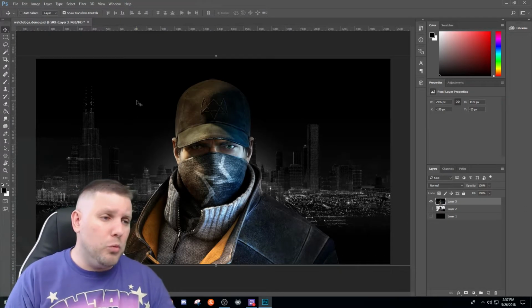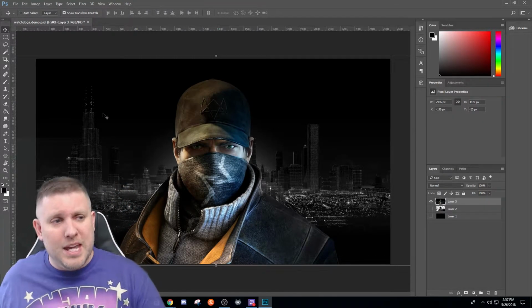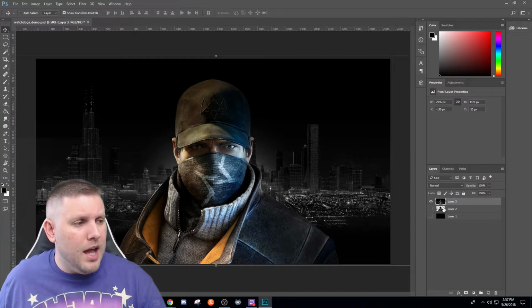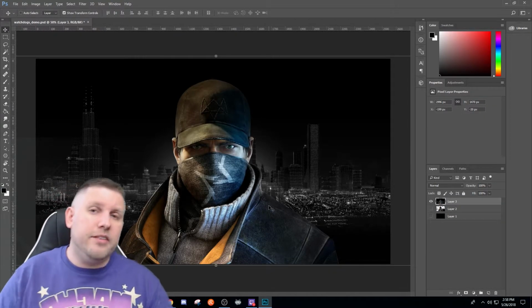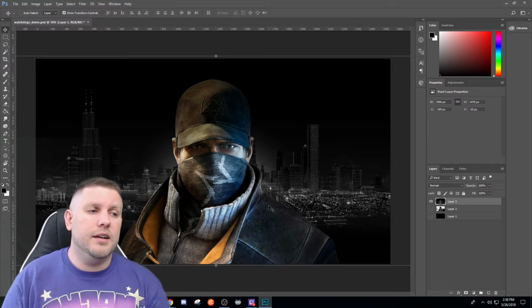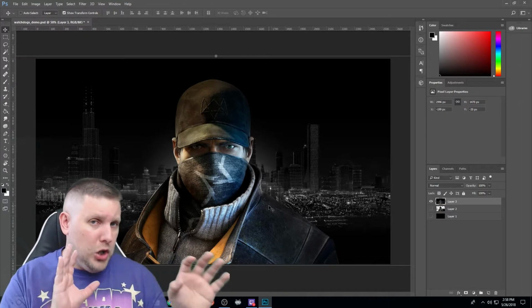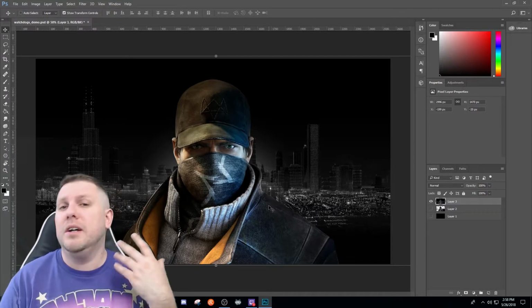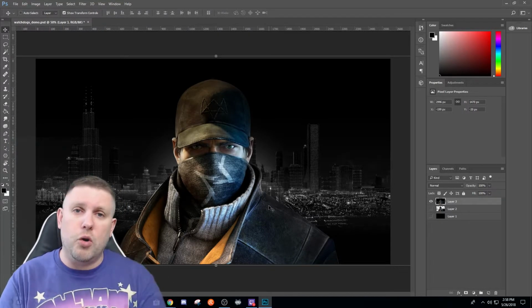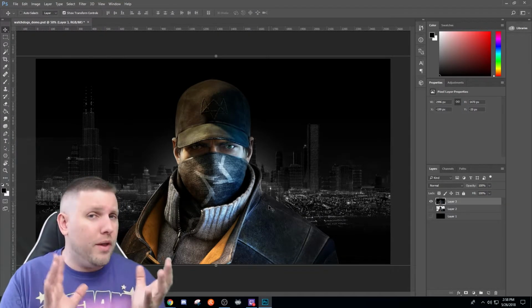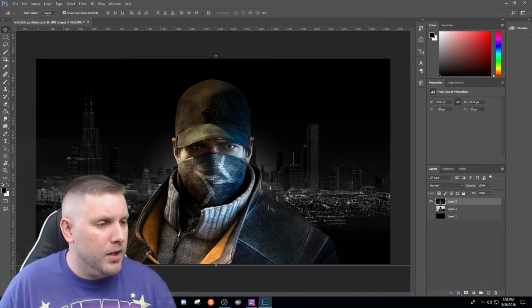Or even better, what you could do is keep the background if you wanted to, and then have Aiden as a separate layer and play with the colors there. It's like a juxtaposition where it could actually cause the image to pop. You want that person, as they're scrolling, to stop on your thumbnail and be like, oh, that's pretty cool. Let me check it out.